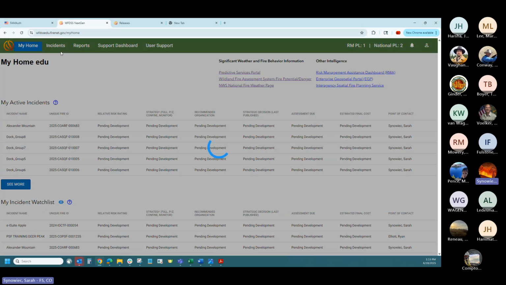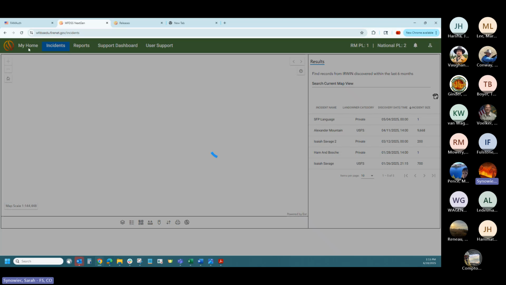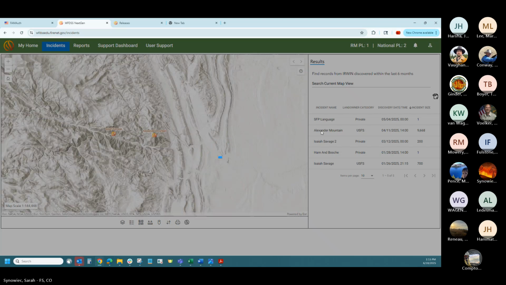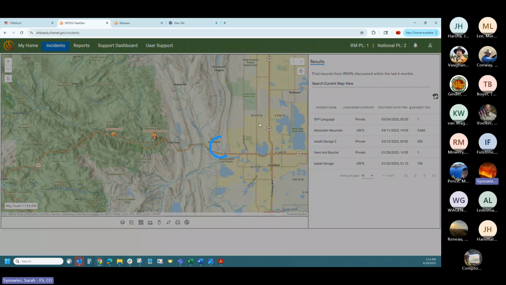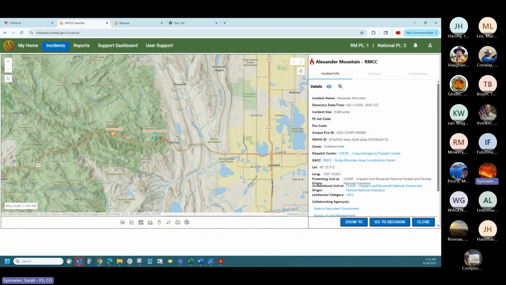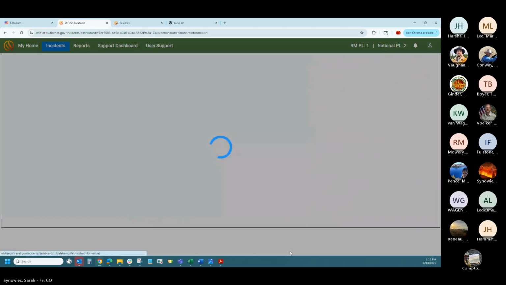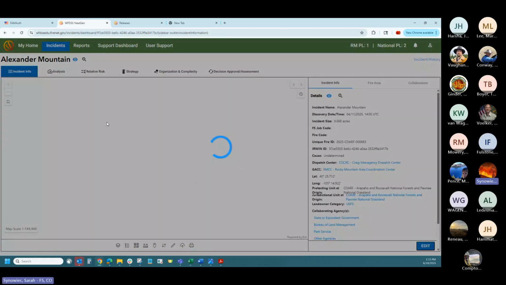So I'm going to just jump back there. We'll go back to Alexander Mountain. So in Alexander Mountain, in an analysis, I have a support role, which means that I am an implicit collaborator.